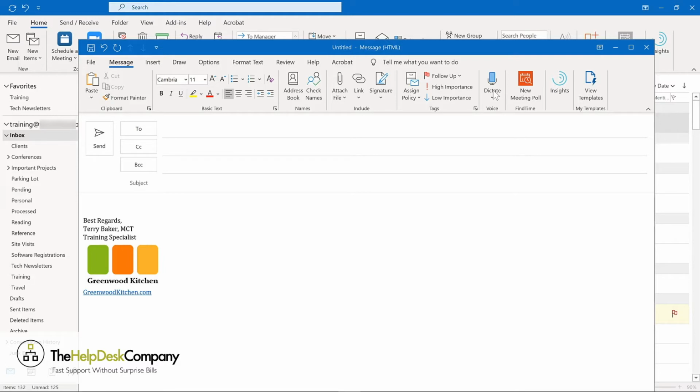Before I turn it on, it's helpful to know that you can use it in the subject line or the body of the message. To insert punctuation at any time, say it explicitly, very much like if you're using voice to text for a text message. And then you would fix your mistakes with your keyboard. So click on the option, look for the button to turn on, and then start dictating.